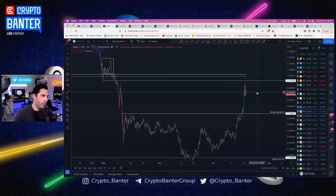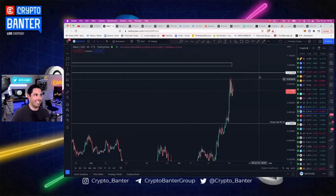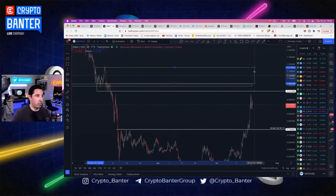But the reason for that was because I was expecting that level to get hit last night. As you can see, it went to 98.9 cents. So I narrowly missed that entry. I'm going to be adjusting this slightly because I think the next best area is going to be anywhere within this zone over here. And this I'm looking to short.